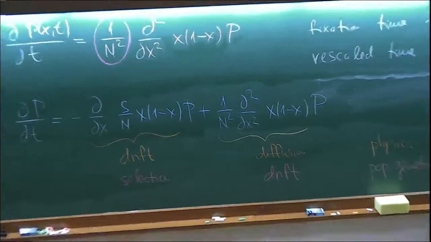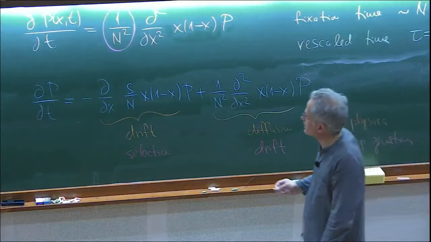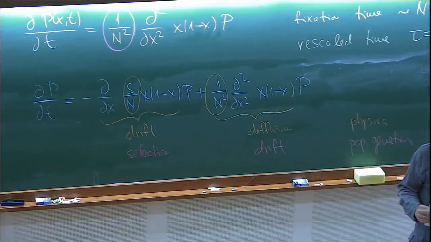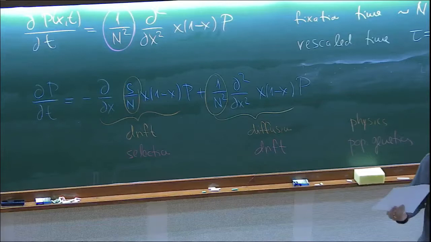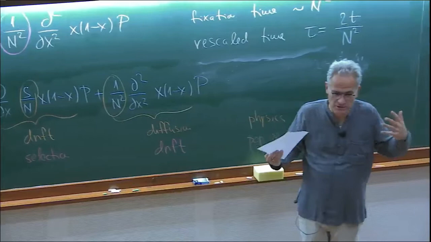Which can be a bit confusing in the beginning, but as I explained, drift is simply the noise that comes about from this stochastic sampling. But what I want to emphasize here is that these terms are of different order. So this is a 1 over n term, and this is a 1 over n squared term. And so that simply tells you that when n becomes big, selection will typically dominate over drift. This is again something that you know from physics: 1 over n is the noise strength, so when n is large, noise becomes less important and the process becomes deterministic.